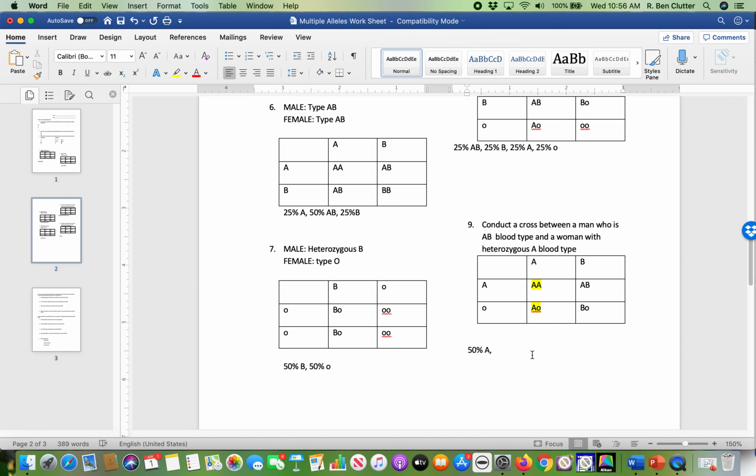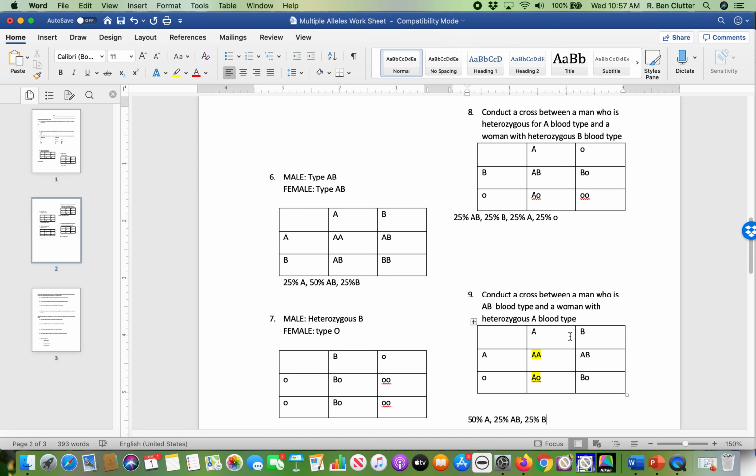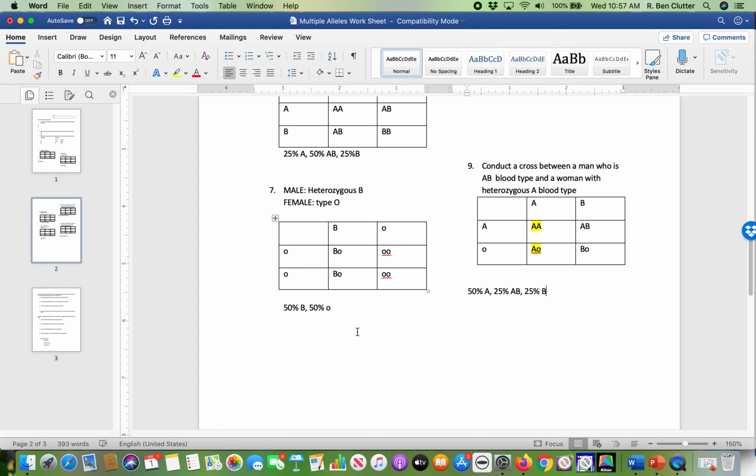I mean, just look here. We just did a cross with one parent with AB blood type, and notice there's no way possible he could have a child with type O blood, because the only way you can have type O blood is to have both parents at least be a carrier for the trait. Or like here, this parent is a carrier for the trait in number 7 for type O blood, but the mother had type O blood as well.